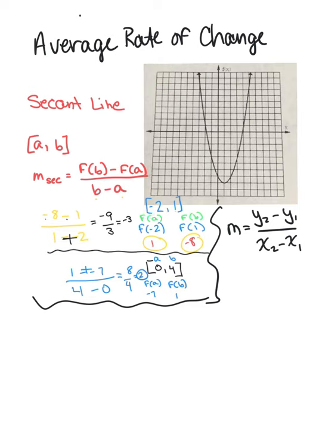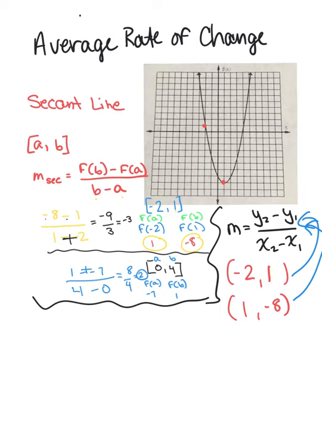So I'm going to write 2 points, one that starts at -2 and one that starts at 1, and I need to find the y values for each of those. So -2, 1 is right here, and 1, -8. Then I can simply plug these values into the slope formula that I already know. I don't actually have to memorize a new formula with f of a and f of b. I just have to understand that this is an x value and this is an x value, and I need to find the corresponding y values.